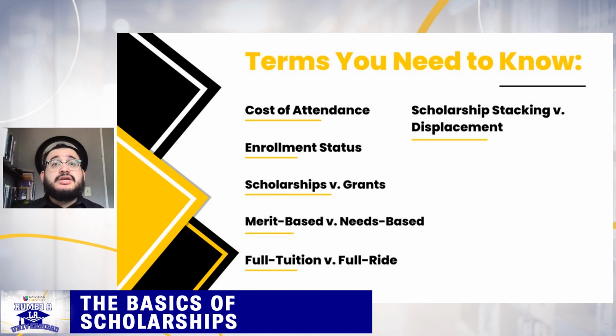Enrollment status. Here it specifically refers to whether or not you are a part-time student or a full-time student, and if you are meeting any specific requirements a scholarship opportunity has for you in terms of the number of classes, number of credit hours, or your enrollment status at a particular college or university.